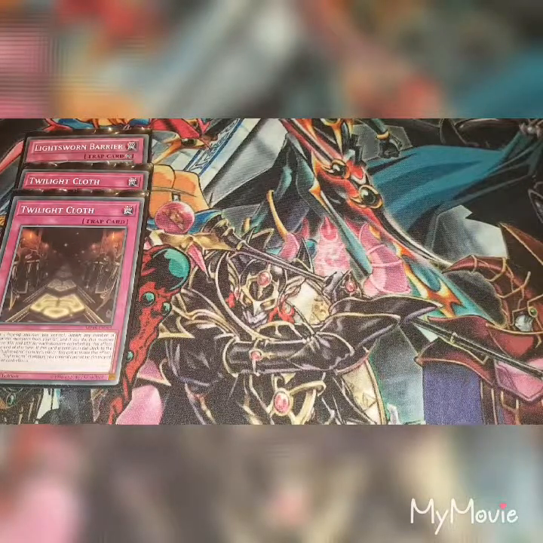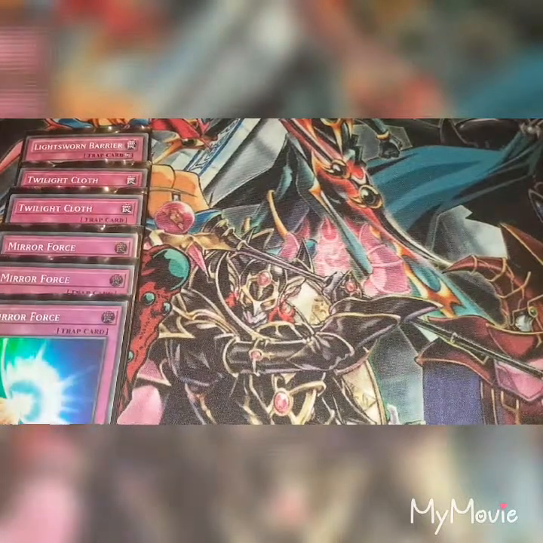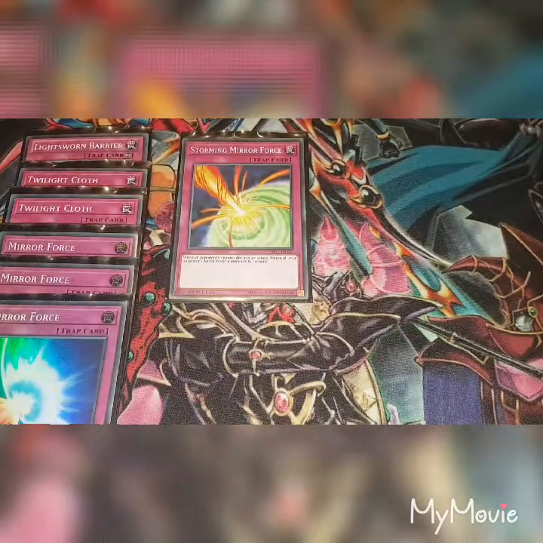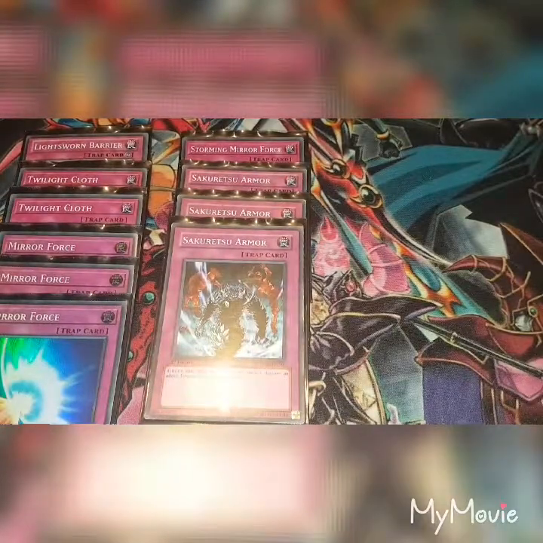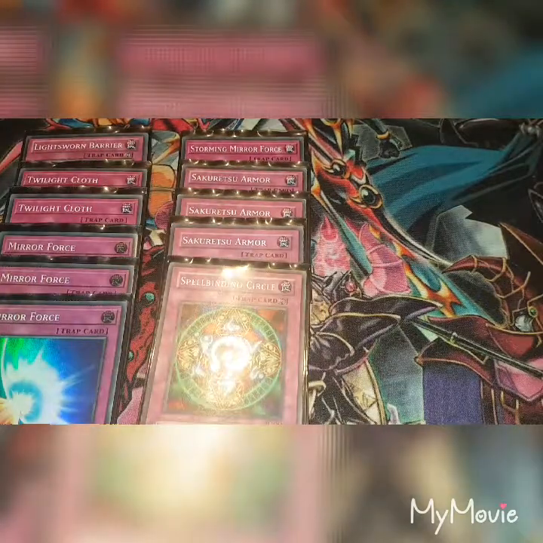It does need a little bit of defensive kick, so we'll run 3 copies of Mirror Force. I also have 1 Storming Mirror Force and 3 copies of Sakuretsu Armor, as well as 1 copy of Spellbinding Circle.